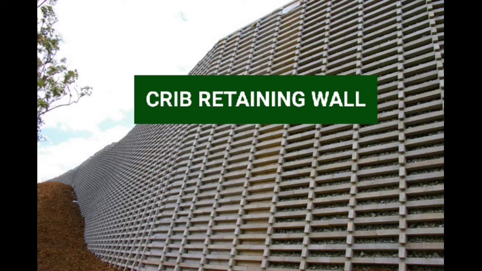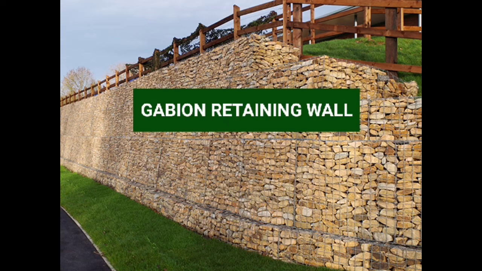Next point, it is suited to support planter areas but it is not recommended for support of slope or structure. Third is gabion retaining wall. Gabion retaining walls are multi-celled rectangular wire mesh boxes which are filled with rock or other suitable materials. Second point, it is employed for construction of erosion control structures. Third point, it is also used to stabilize steep slopes.